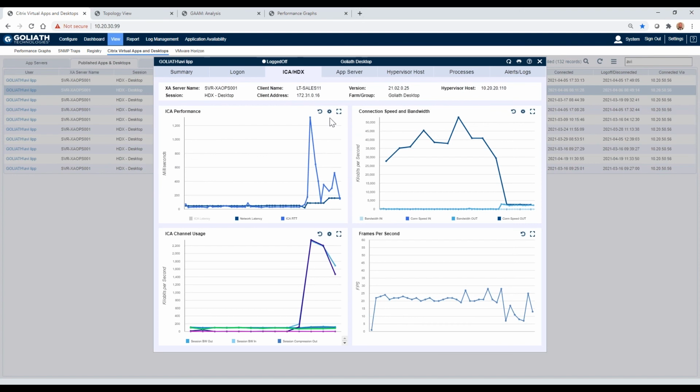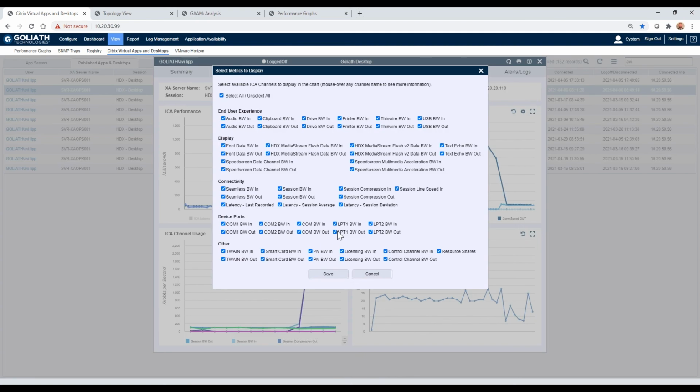Now, we've talked about a network perspective and a resource utilization issue. Something else that's typically a blind spot is end user behavior. And what we actually do here, this bottom left-hand chart, you're able to see the ICA channel usage breakdown, where you can get insight into what the end user was doing within their session. And this plays a hand in Teams calls, if you're a doctor or clinician dragging dictation, if you're a user who's watching a video within their session.